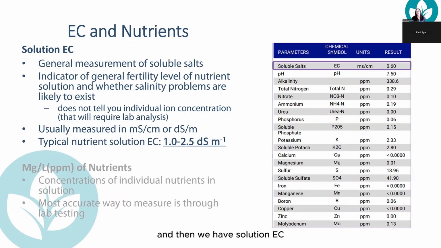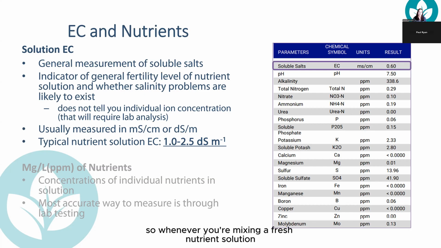And then we have solution EC. This is a measure of all of the soluble salts that are in your solution. So many nutrient solutions are managed based on maintaining a certain EC level. This is a very good gauge of the strength of your nutrient solution. But the biggest issue is that it's not an indication of individual nutrient levels.